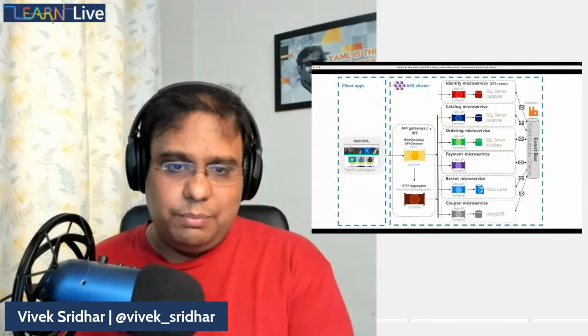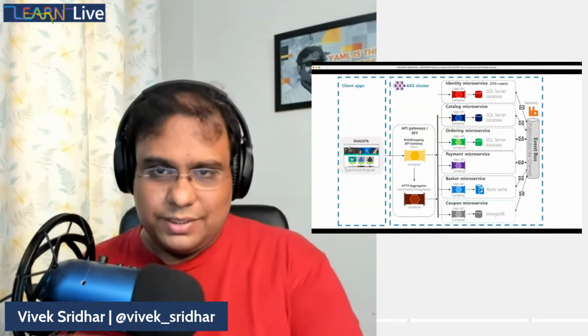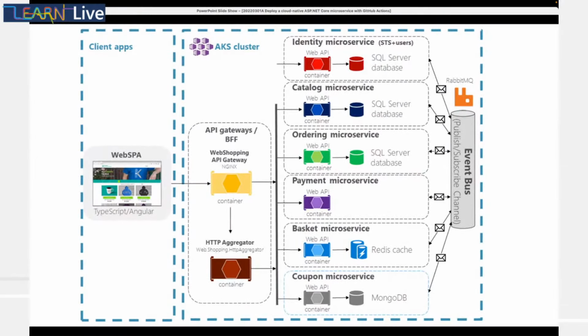Basically, what I want to talk about is the previous example which we have taken, right? There is eShop on containers. There are a bit of microservices, and these services can have developers coding on different services.